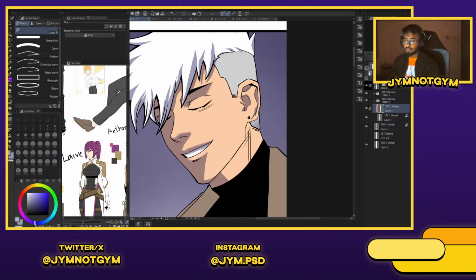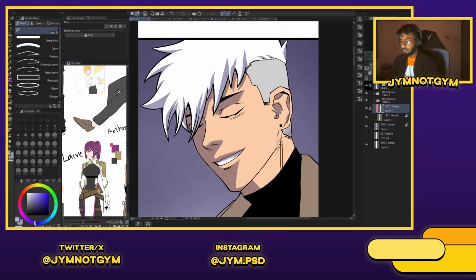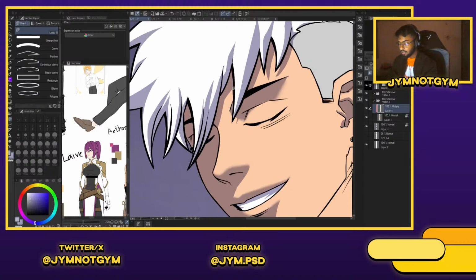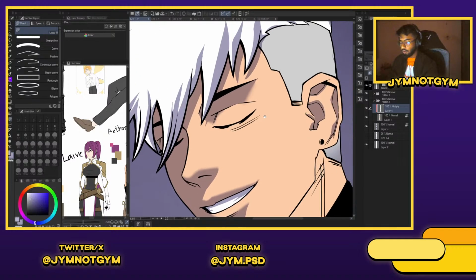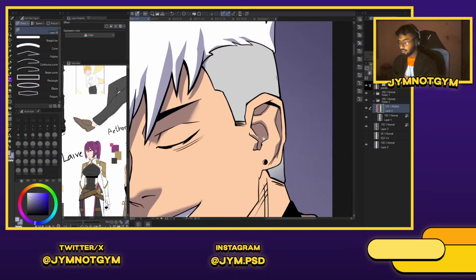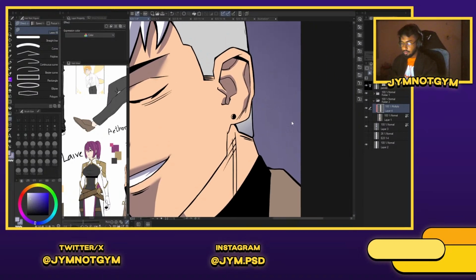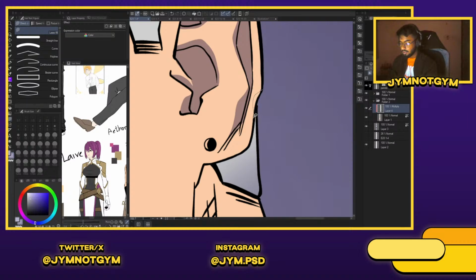You cannot really mess up cell shading. You can be not good at cell shading, but you can never be bad at cell shading. Cell shading is the simplest form of shading if you know how light works.